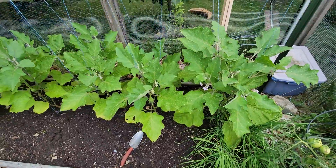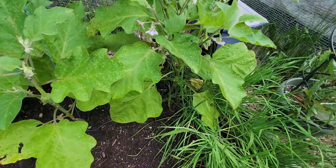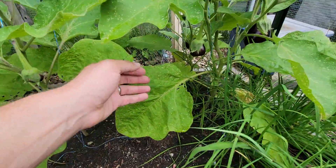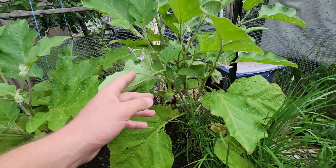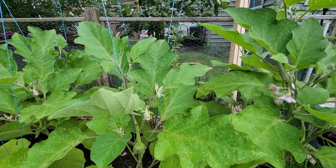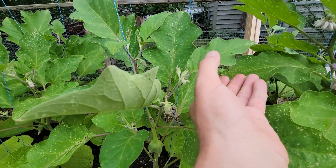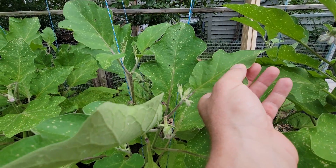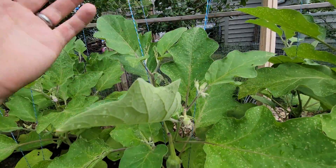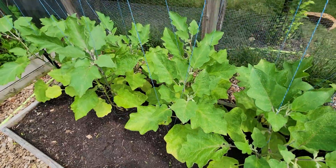Starting up in the small beds. That's all the chives going crazy. Starting to get some eggplants going in there. All of them are eggplants. They haven't got very tall but that's okay. A lot of flea beetle damage on there. You can actually see some of them crawling across there. They're called flea beetles because when you get close they usually just jump off, but if you're quick enough you can just crush them.